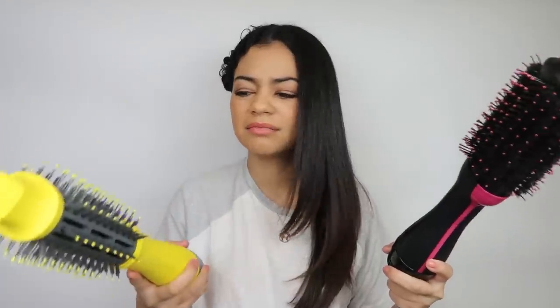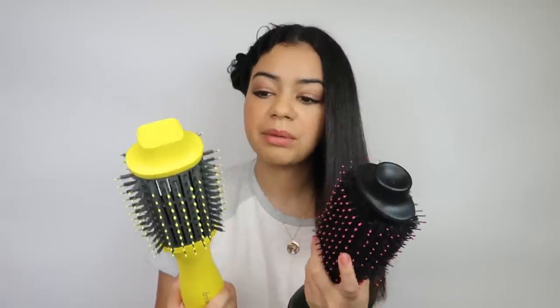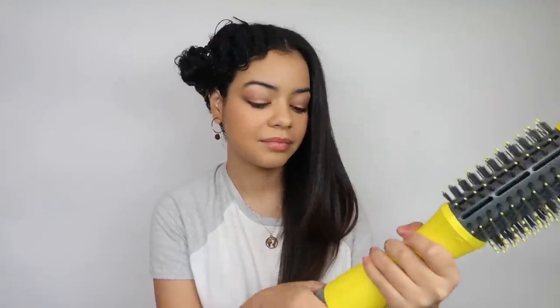They're about the same weight. The bristles look pretty much the same as well. So let's do a sound comparison. This is what the Revlon blow dryer sounds like on high. This is what the Drybar sounds like on high. So the sound is about the same. Let's get right into blowing out the hair. I'm also gonna time it. One thing that I like a little bit more about the Drybar already is that the cord is way longer than the Revlon. Okay, so let's start the timer and let's do this.